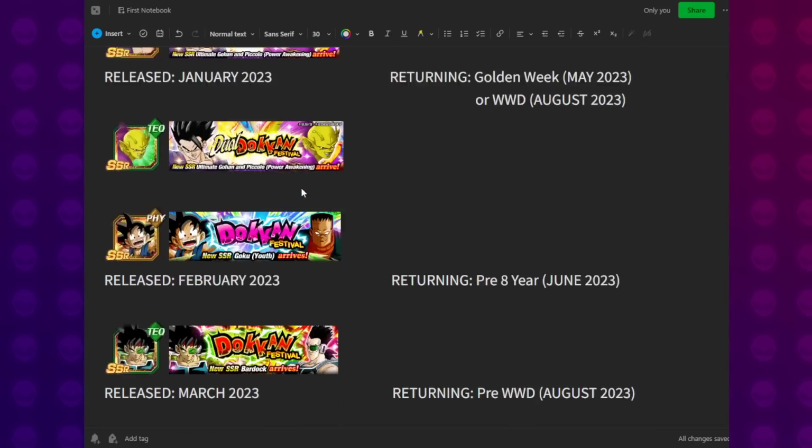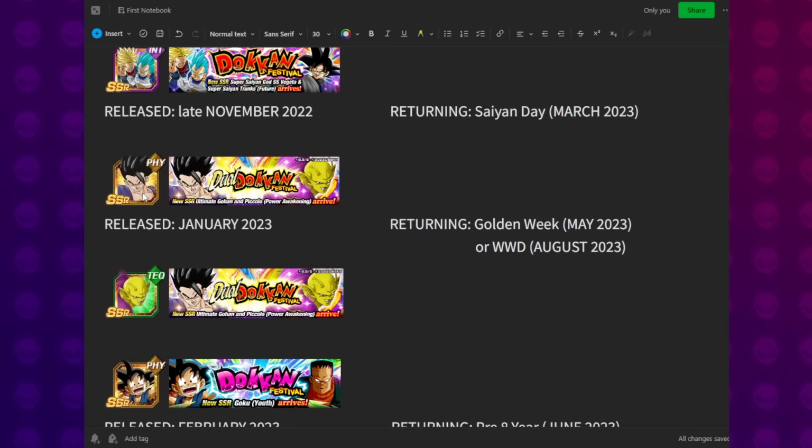So think about what happened this year. New Year 2023, we had a dual Dokkan Festival superhero celebration. That's why Majin Vegeta couldn't fit, because Majin Vegeta doesn't have a counterpart. So if Majin Vegeta were on the Gohan banner, there would be no antithesis on the Piccolo banner.